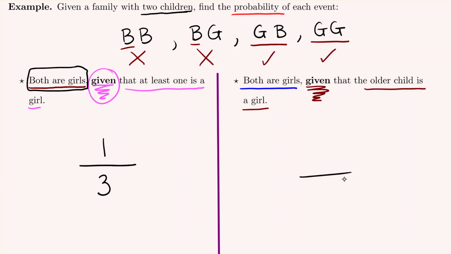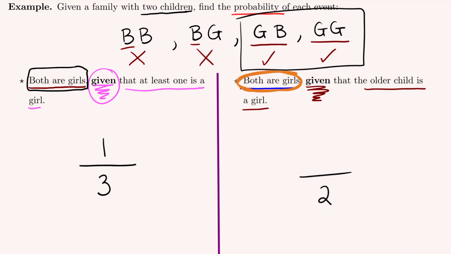So as we think about our probability, the number of options that we're considering is 2 that meet our new given information criteria. And what we're looking for to occur is that both are girls. Of these 2, how many have both being girls? Just this 1. So our probability is now 1 out of 2. So these were 2 examples of conditional probability. And whenever you read things with conditional probability, try to see this given as new information that allows you to resize the total number of outcomes you're looking at.